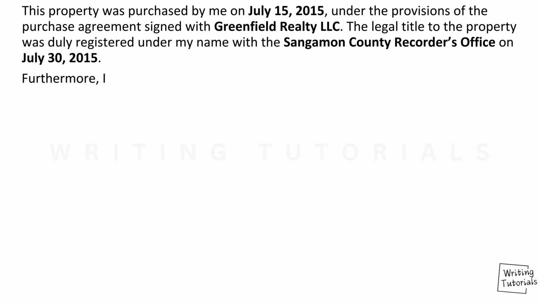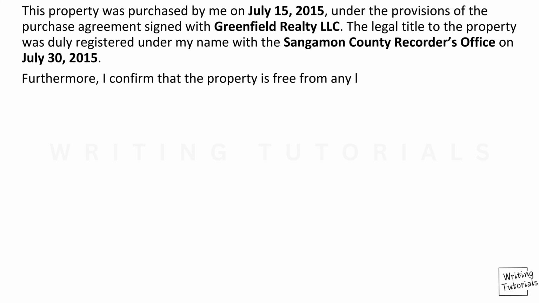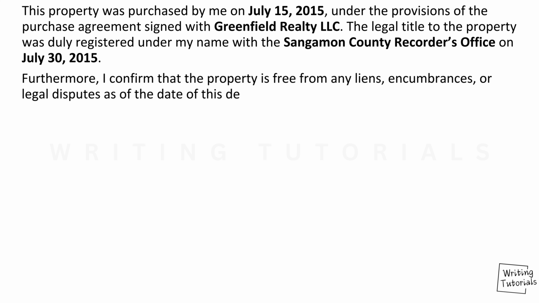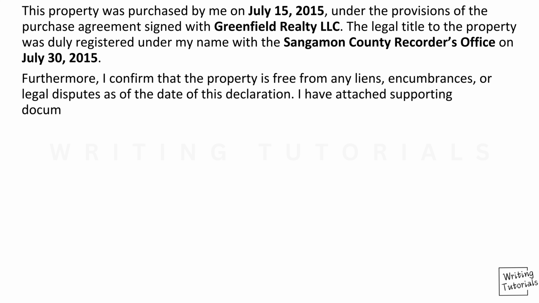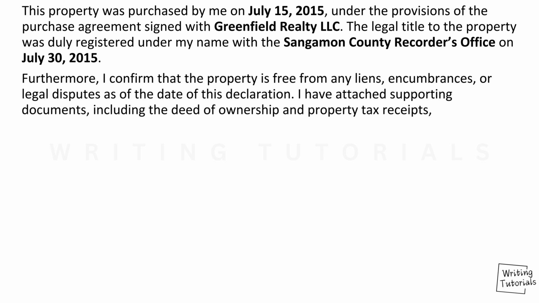Address additional concerns. In the following paragraph, Sarah addresses potential questions about the property's status. She writes, "Furthermore, I confirm that the property is free from any liens, encumbrances, or legal disputes as of the date of this declaration." This is an important step. By addressing these points proactively, Sarah reassures the recipient that there are no hidden issues with the property. If your declaration involves something other than property, use this section to address any concerns or potential complications related to the matter.